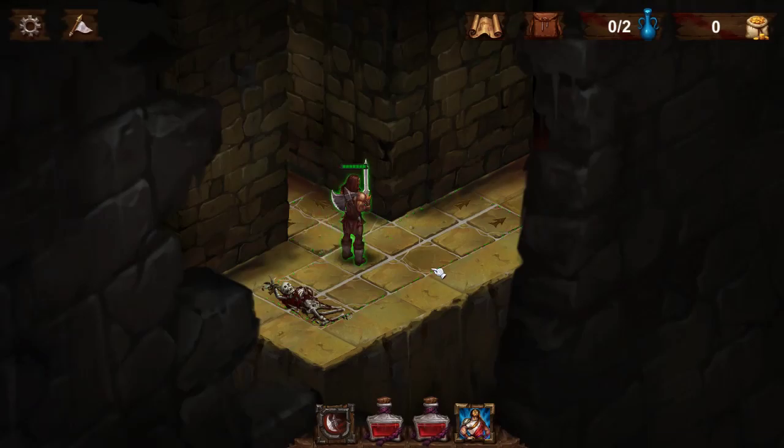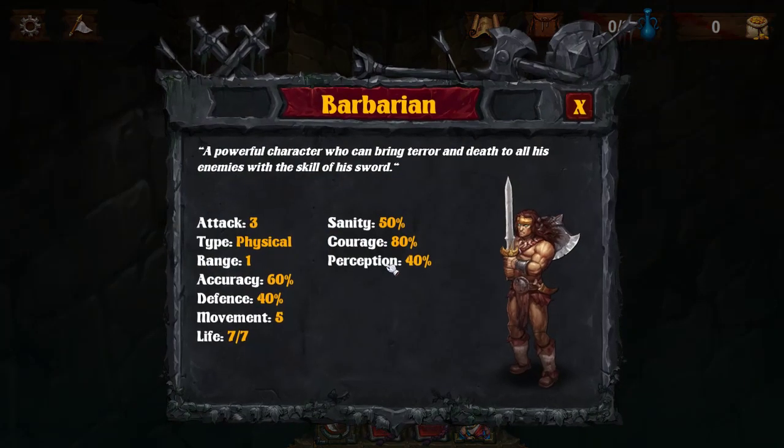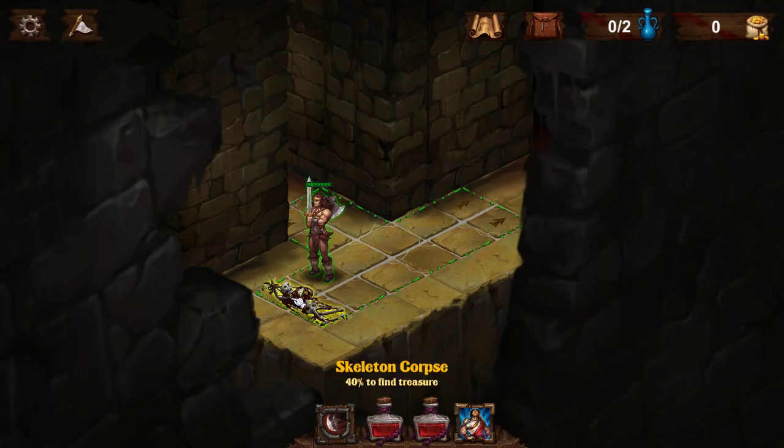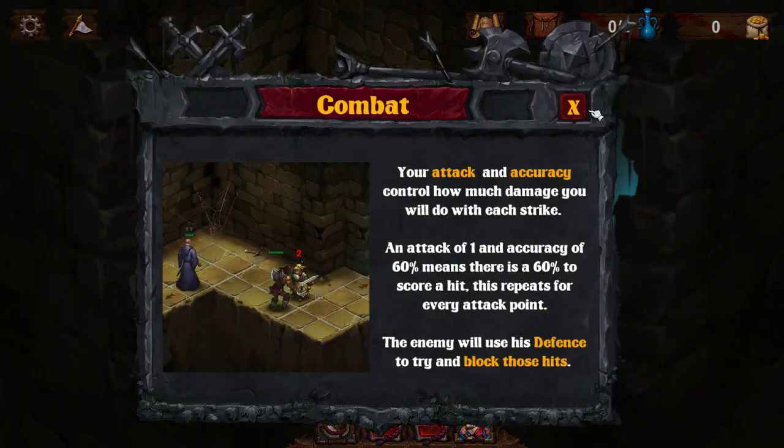When you're not in combat, you can move around as much as you like. It's only when we have enemies in a room that we start to go into turn-based combat mode. Here, notice the perception stat, 40%. That means that when the Barbarian loots a corpse or breaks a barrel, there's only a 40% chance of finding treasure. We didn't succeed that time, not a surprise. Okay, so here we have combat.